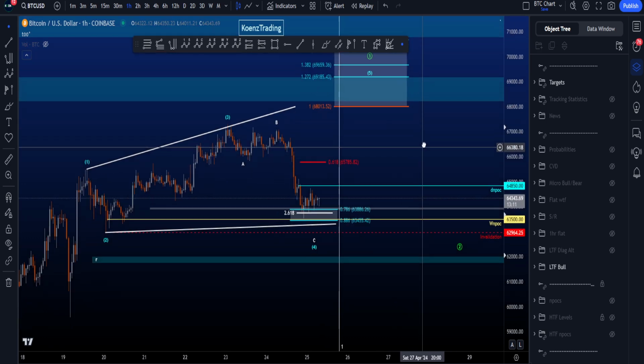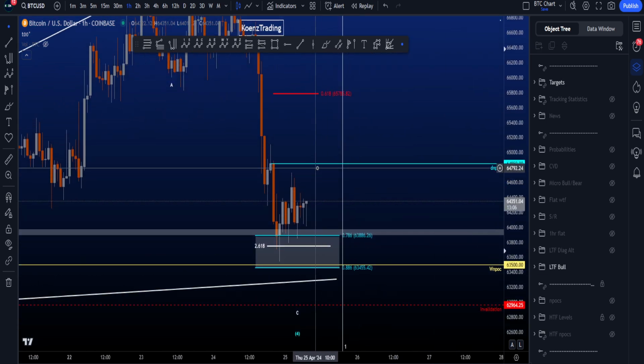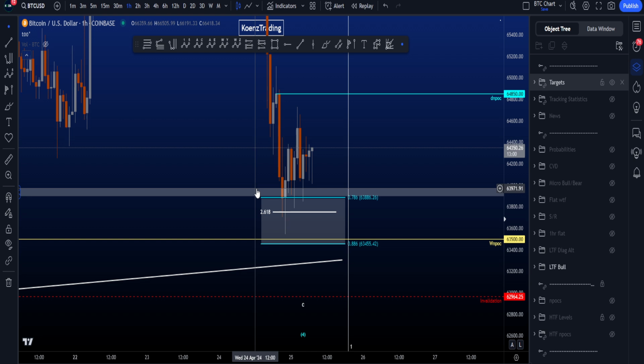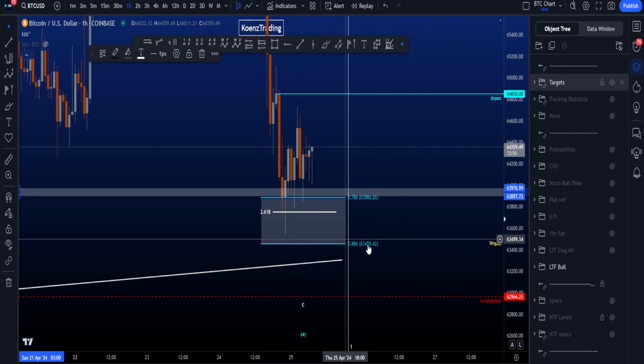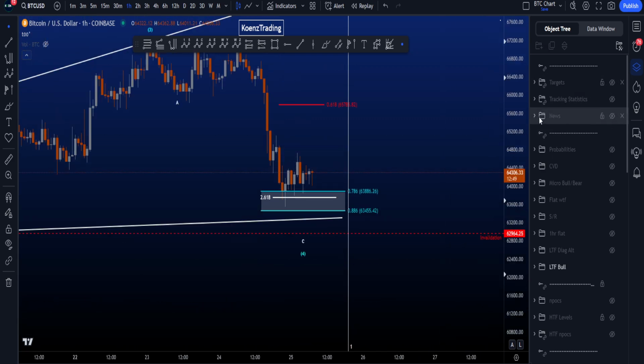and 69.2k. And as we're talking about resistance, we also have a little bit of a local resistance, the daily naked point of control here at 64,850, and also support. So we're currently bouncing on my box over here, 63.9k was this box, and we have the weekly naked point of control at 63.5k, which, as you can see, is still untouched.